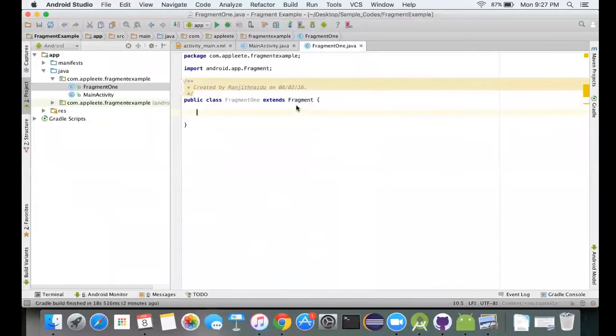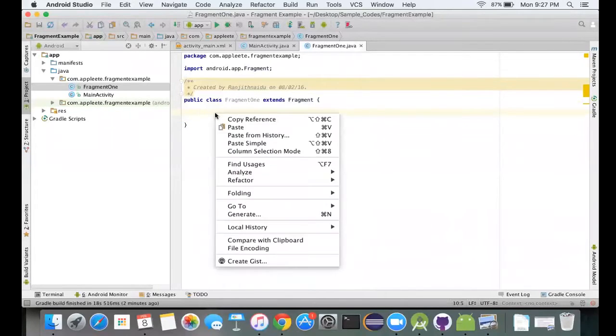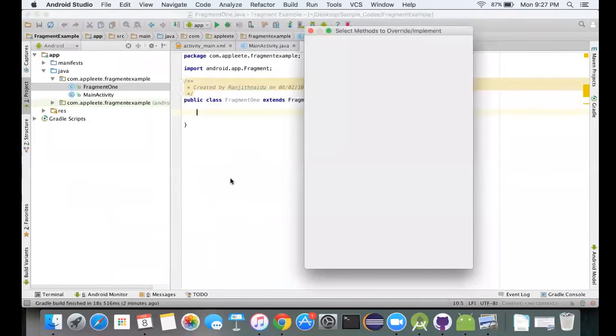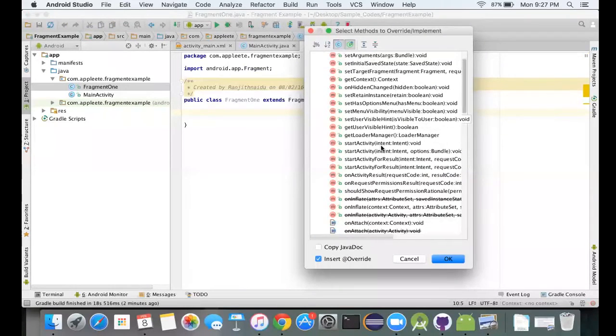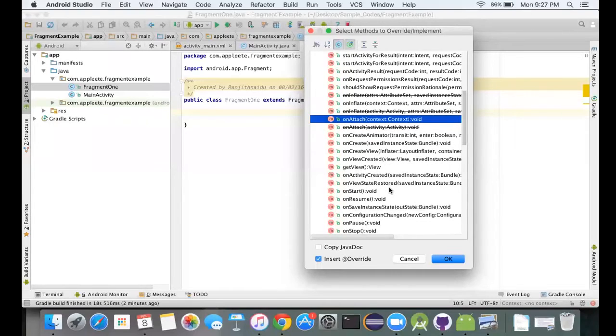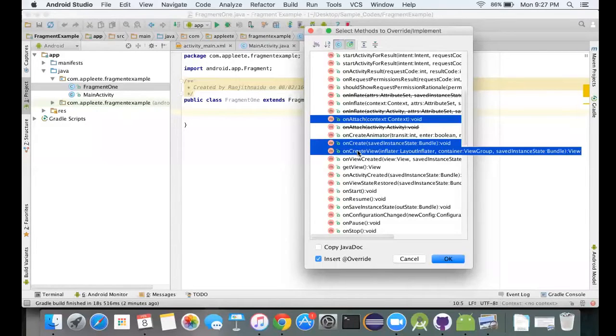So how do we generate all these things without writing much? Right click, go to generate, and we'll go to override methods. And in this override methods, onAttach, onCreateView.